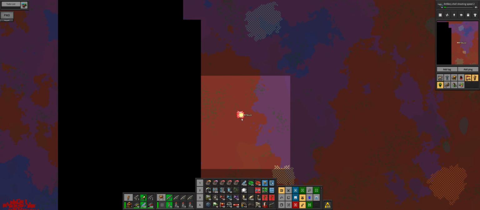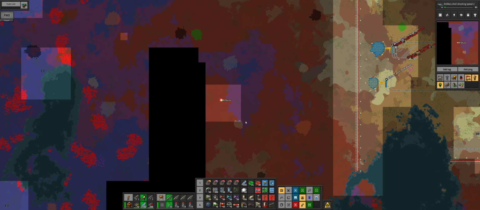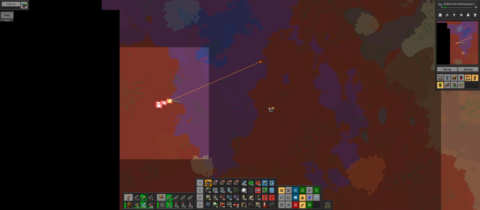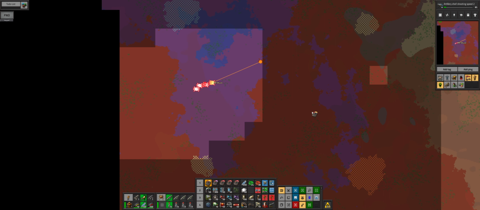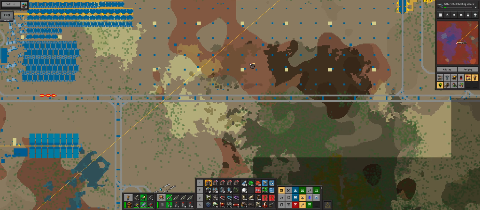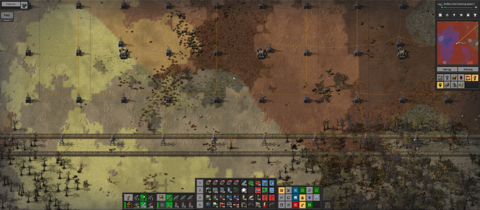Okay, so let's see. You guys have done some nice clearing. I think, is that a something? We're definitely low on ammo, but okay, so let us head back to here and let's see how this is done. This is done very well.